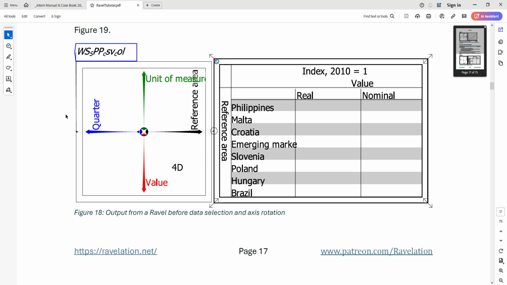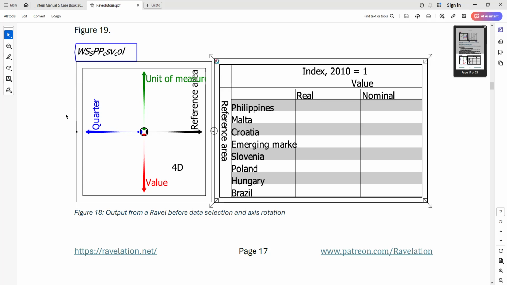I break the process down into a series of discrete steps. The first step is, out there on the internet somewhere, find the data file that you need and download it. Step 2 is to pre-edit the file and delete the columns that you're not going to import into Ravel anyway.